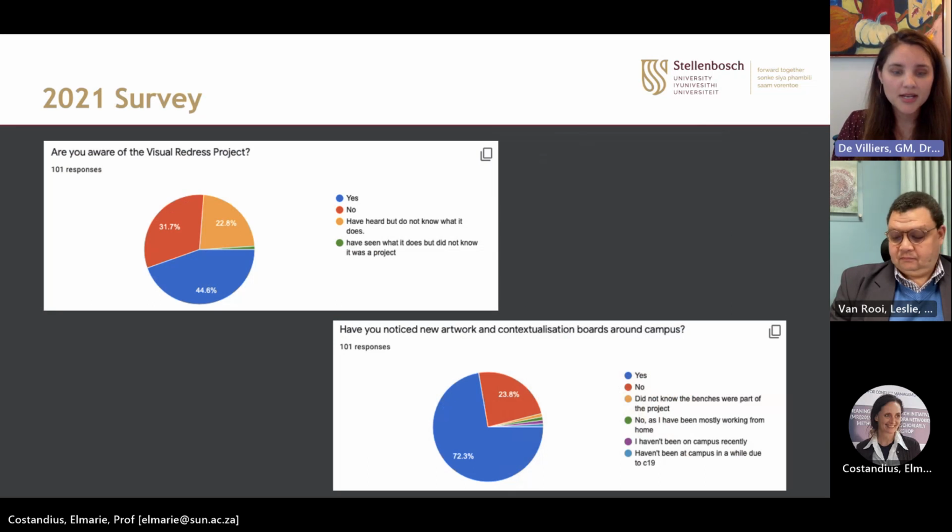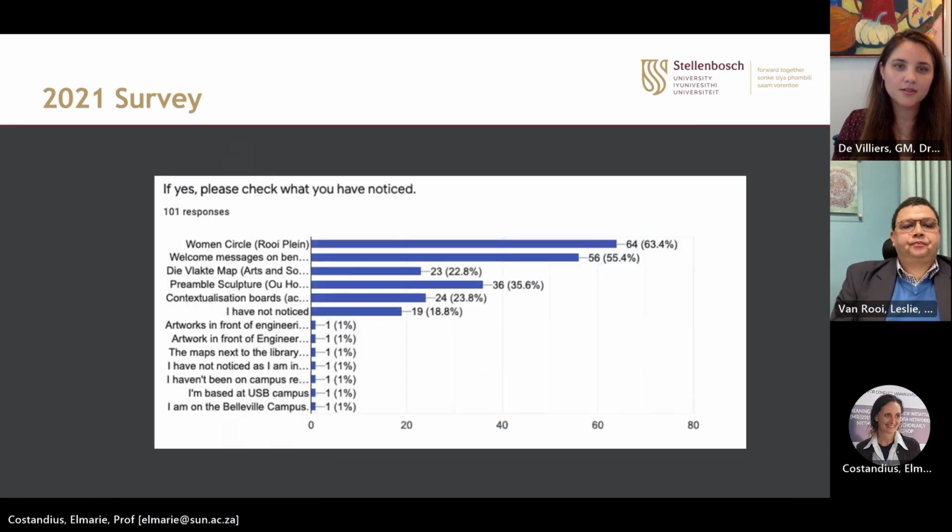In 2021, we sent out another online survey because we wanted to see whether people were aware of the various initiatives and how they felt about them. So in these two charts, you can see we are gauging the familiarity with the project. Then in this next slide, you'll see we asked which initiative they were most familiar with, and the women's circle was the most recognized, followed by the welcome benches.